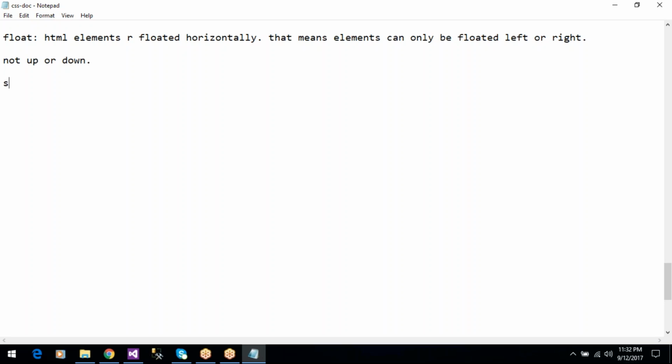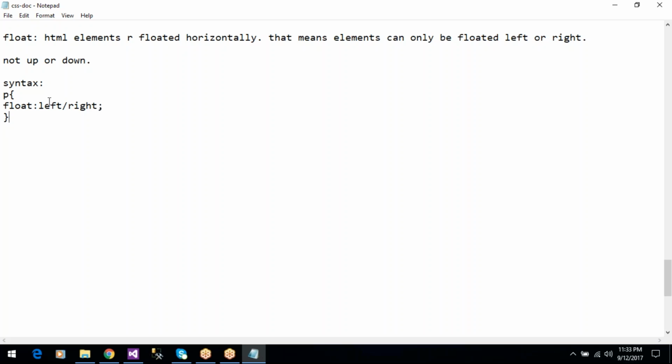So syntax: use the float property with left or right. For example, we are applying this float property to the paragraph.